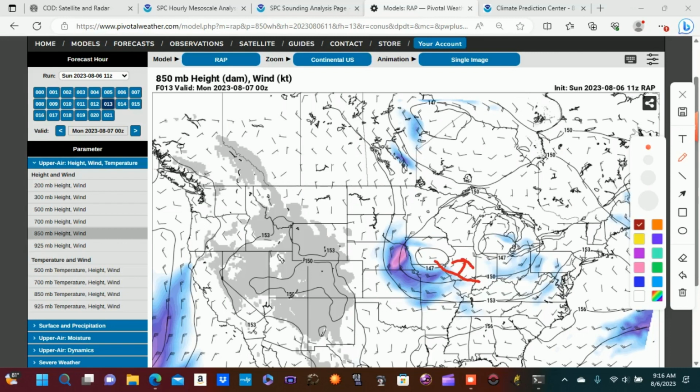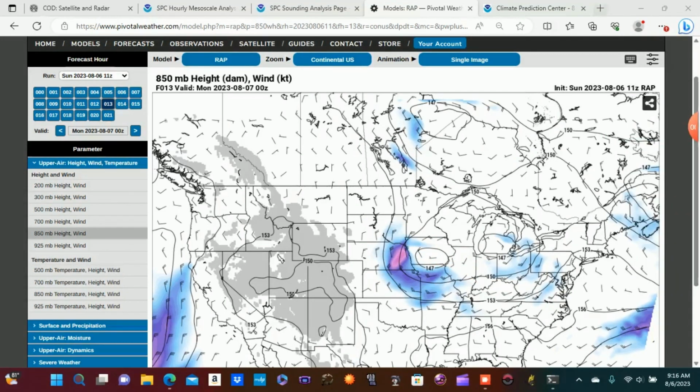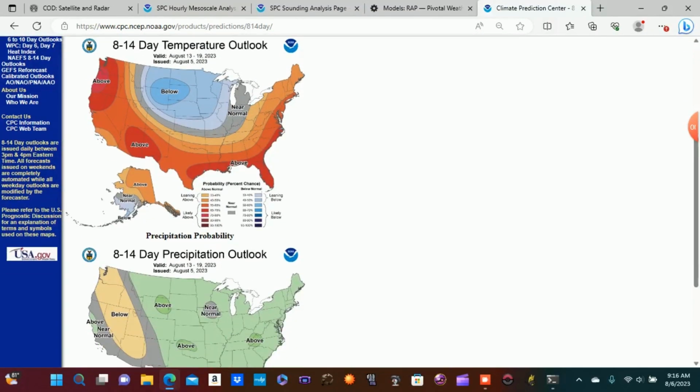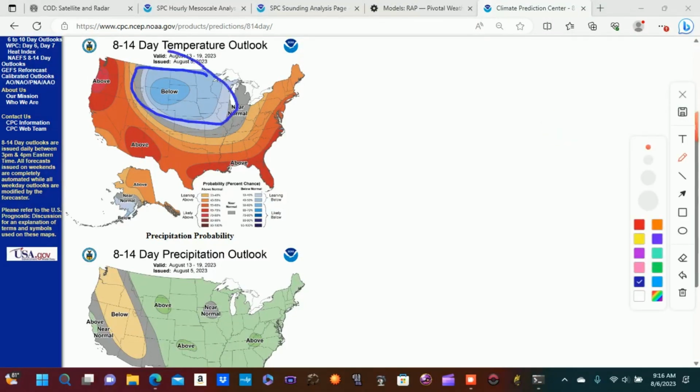So it'll be probably around like 5, 6, 7 p.m. and then as we go through the evening hours. So with that being said, I'll end with this today. This is the Climate Prediction Center's temperature and precipitation outlook. This is valid for the following week, so August 13th through the 19th. And so they're forecasting below average temperatures for the northern interior of the United States, and then surrounding that, forecasting above average temperatures for the western United States down to the southern U.S. and up through the East Coast.